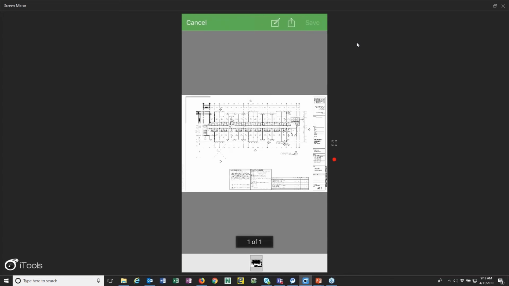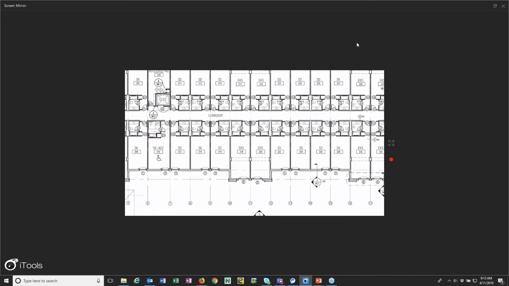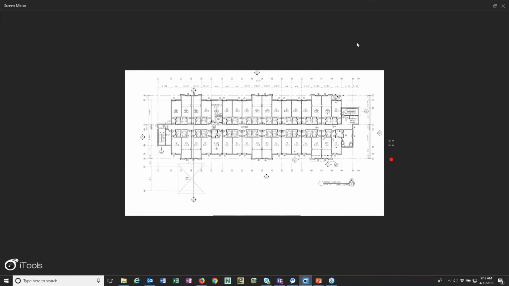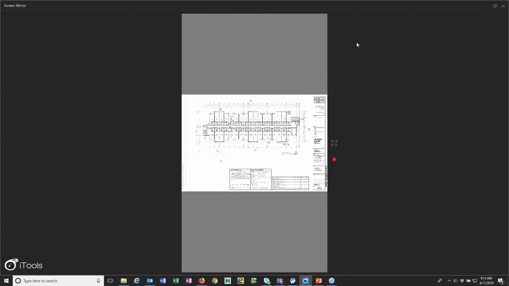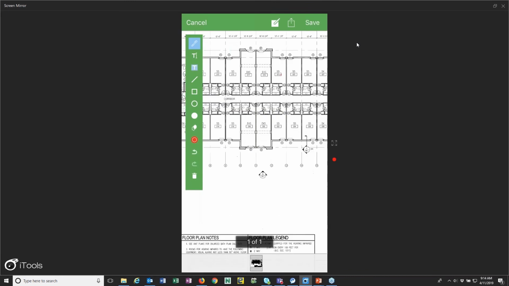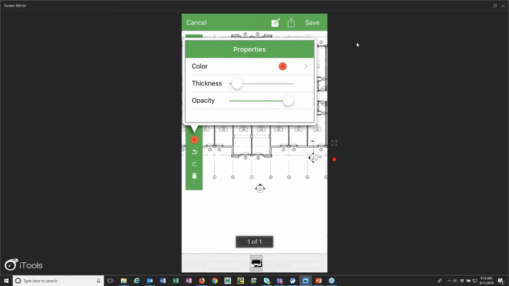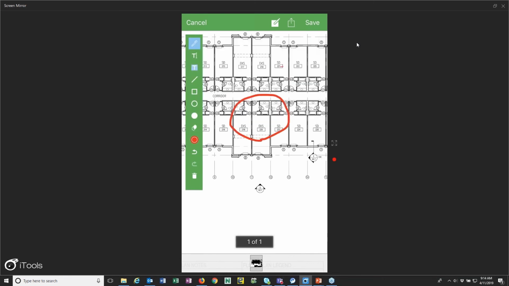And so I'm going to rotate my phone so that I see it this way, and I can zoom in on the floor plan and zoom out just on my phone there. Also, if I come back here like this, I've got this little icon up here at the top, the little box with the pencil, where I can mark these up. And so right now I can zoom in here and I can say this red dot there is a line, and maybe a little thicker, and draw around that area like that.